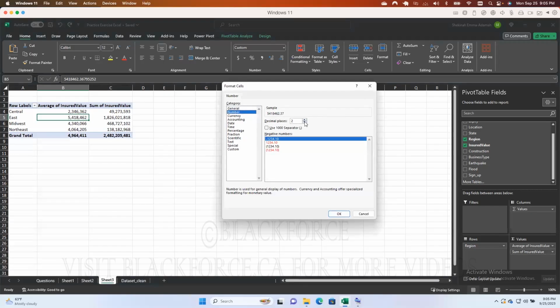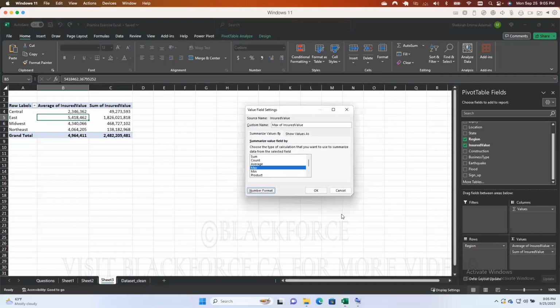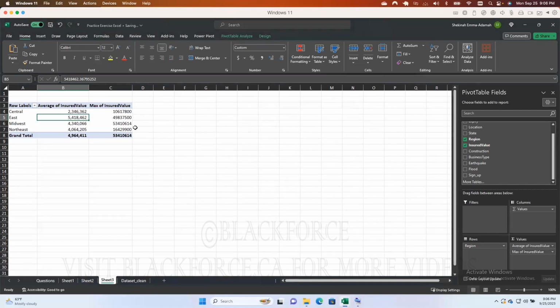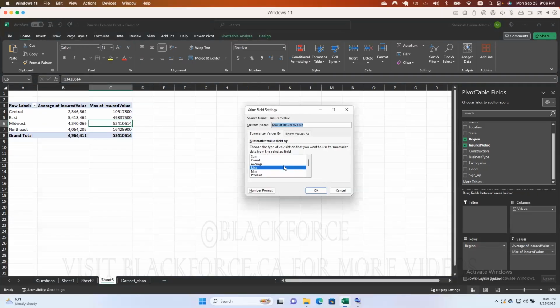Question and observation. Go for it. I observe that we usually don't see the median and the mode in the values selection. Is there a reason why? I do not know the reason why, beyond observing it like you are observing. But in the case where we want to find the median with the pivot table, what do we do? Or the mode? Find it without using the pivot table.